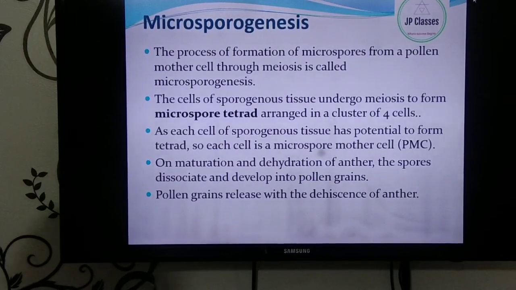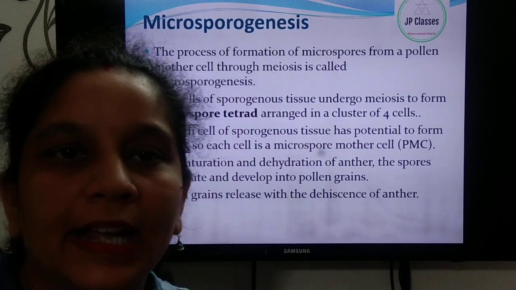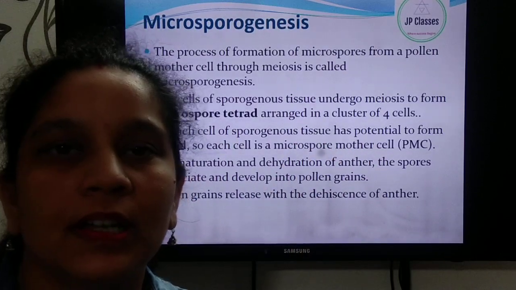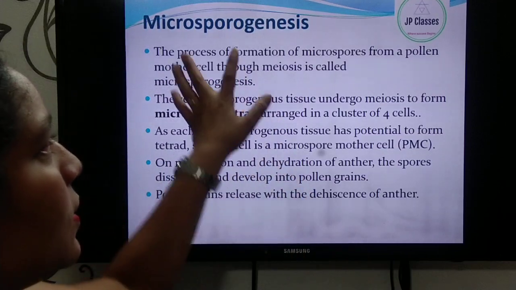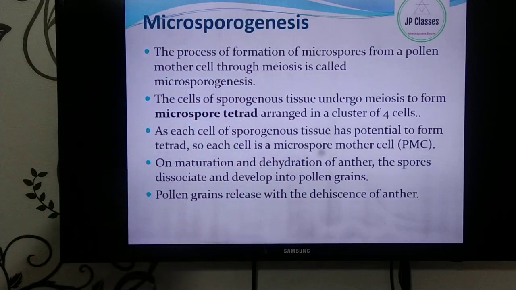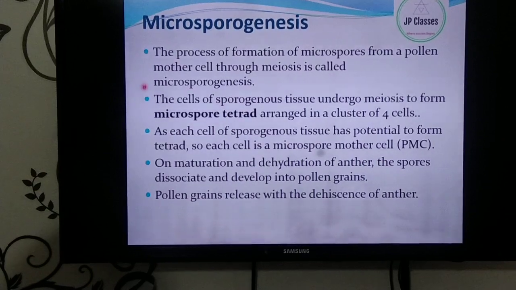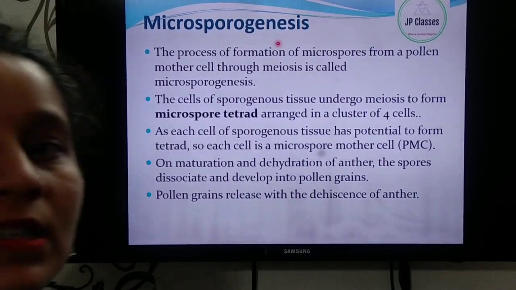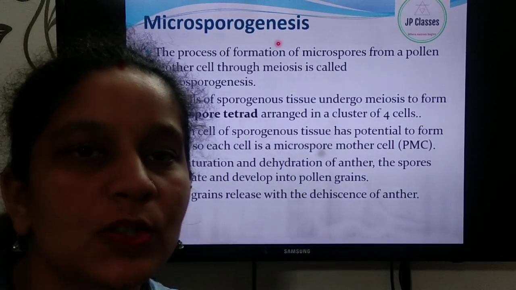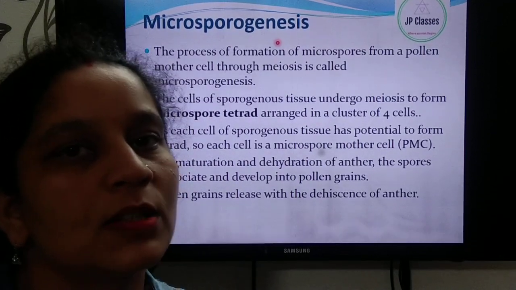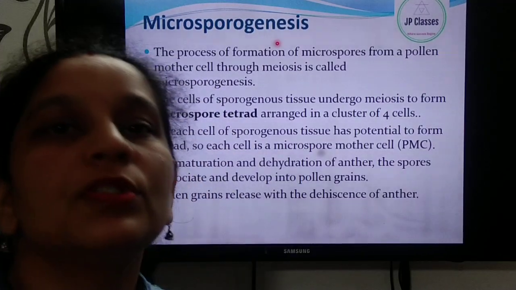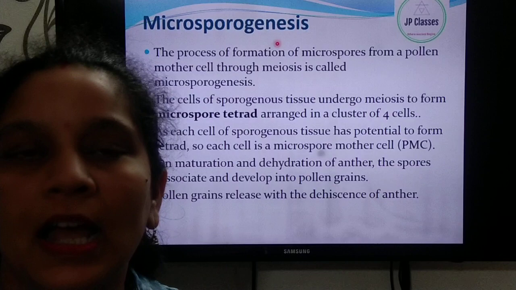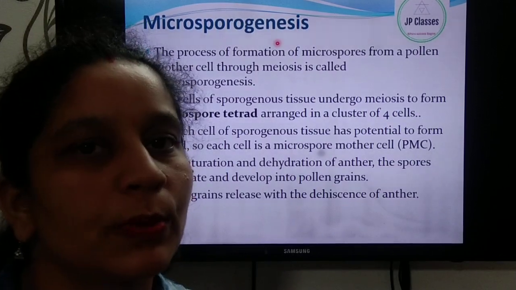Now after that I would like to explain you the term microsporogenesis. The word can be divided into 2 parts. This one is known as, this is micro and this is genesis. Microsporogenesis comprises of the 2 parts. Microsporo means microspores and genesis means formation. Microsporogenesis वो process है जिसमें हम microspores की formation करते हैं. And what are microspores? Microspores means pollen grains.